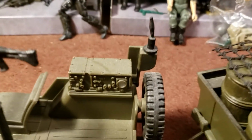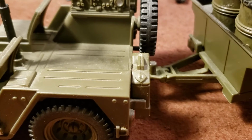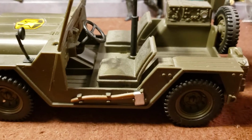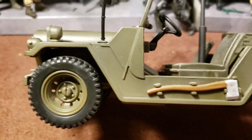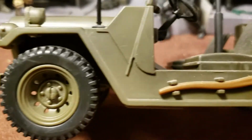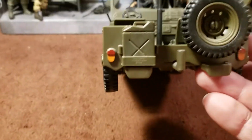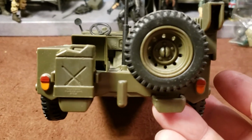It does have a little antenna on there and a spare tire, your water can or your jerry can for extra gas or water. It does have the rugged looking wheels. Let me remove the trailer for a minute so we can get a good side view. You do have a removable axe, and the heavy duty wheels there, a good front bumper, a little bit of detail on the sides there, and that's the back wheel. Does have the hooks. Let's take a look at the back end. Here's your jerry can, your extra wheel. It does have a tow hook. You have the blinkers there.